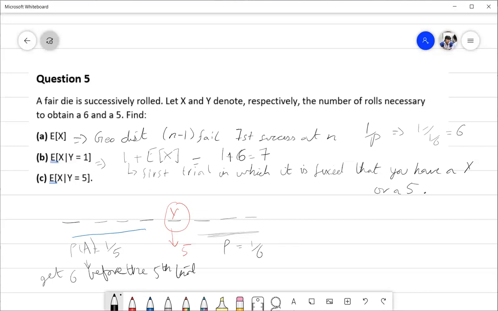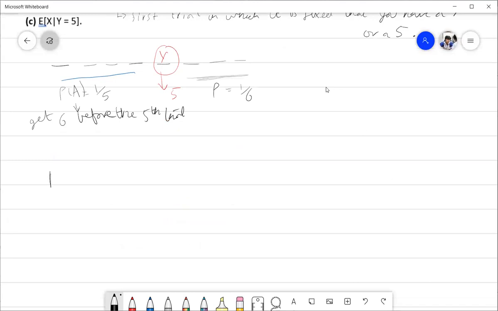Right? पहले मुझे ये बताएं कि what's the probability of me getting the number 6 in the first 4 trials? Right? It's pretty simple. It will be 4/5. I will denote this properly. Give me a second. Yeah. So what I'm trying to say is, find me the probability of the event that you get a 6 in the first 4 trials.